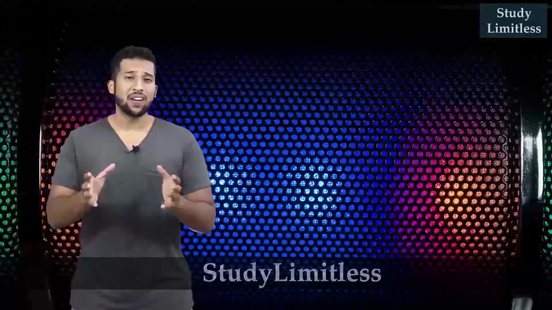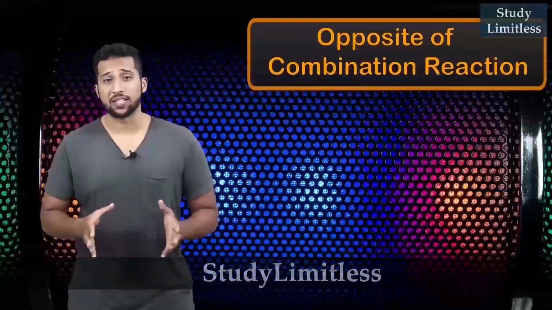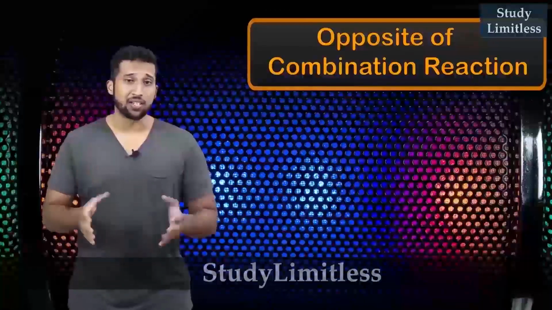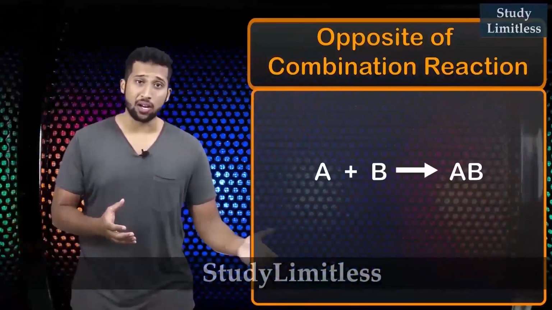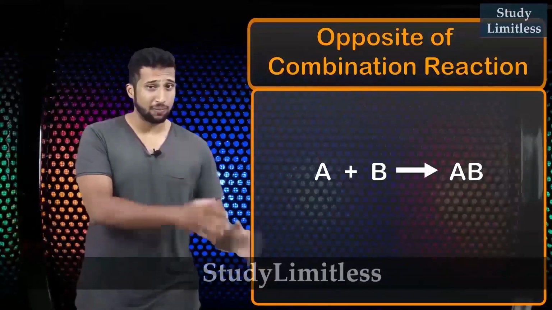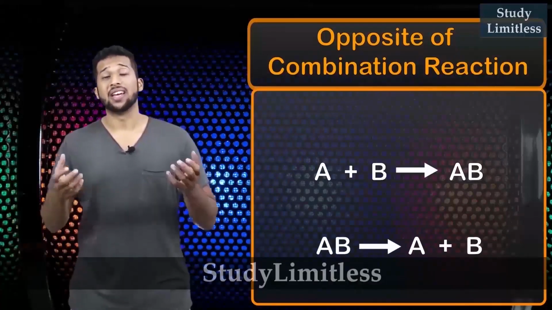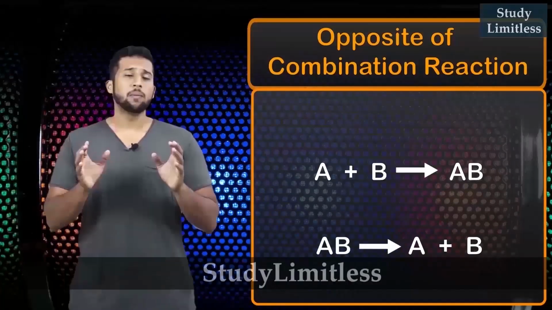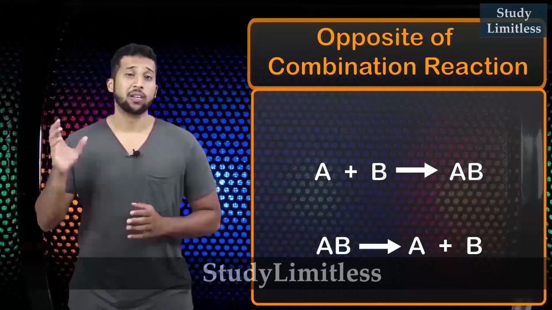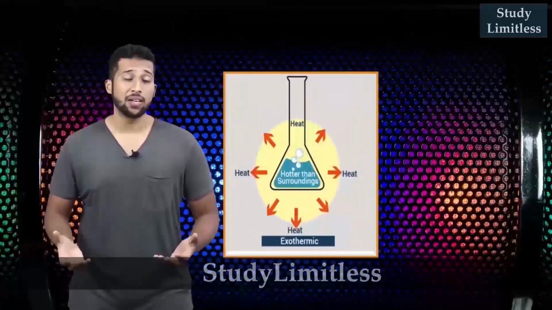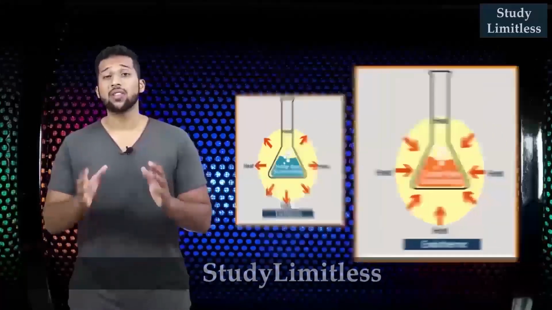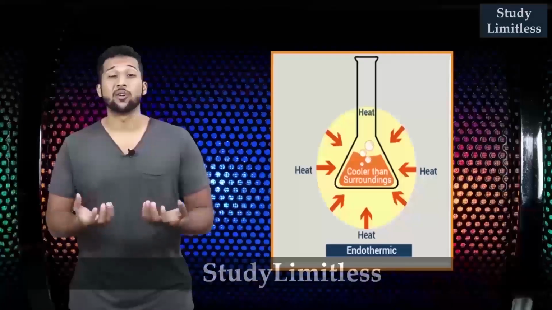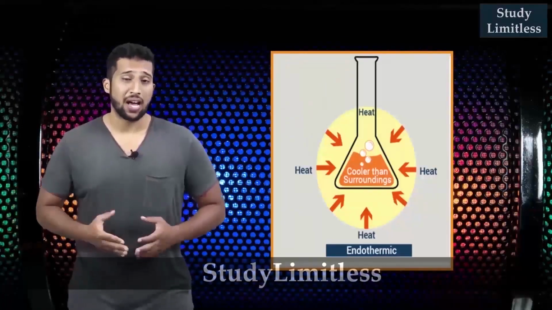Now, you might find this completely opposite to the combination reaction that we have studied previously. Now yes, it actually is, as in combination you have two simple substances come together, form a complex product, but over here you have a complex reactant which breaks down into simpler products. But one more thing is opposing. The combination reaction was exothermic, while decomposition reaction is endothermic. Now, endothermic means that it requires energy or absorbs energy for the reaction to happen.